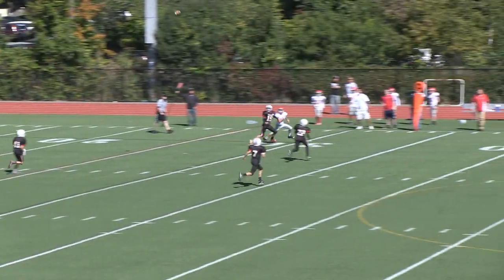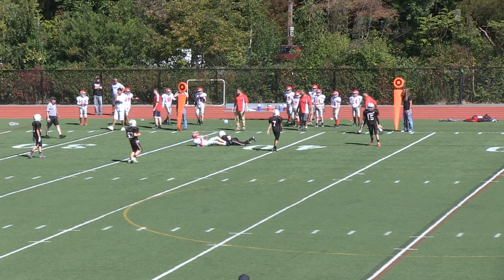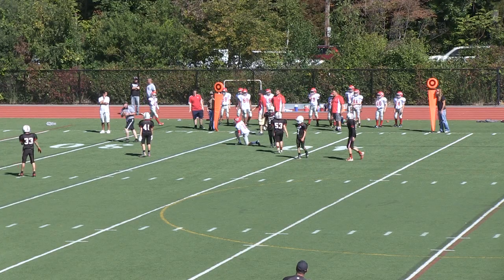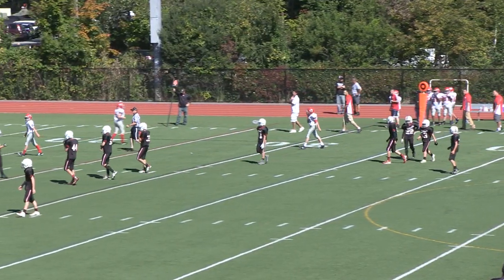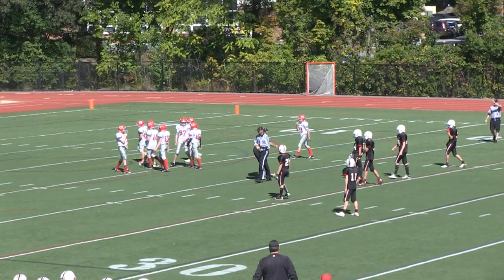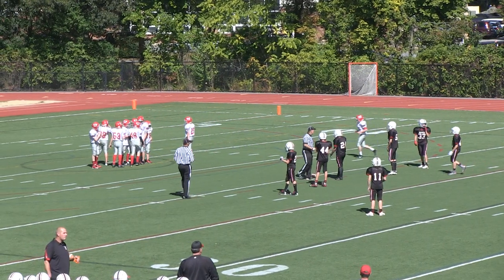And he fires it up. Patrick's going to look up. Oh, and he drops the ball. Wow. Another nice pass there. And now it's fourth and forever. And I think, I don't know what you do here with 2 minutes to go. Do you have to go for it? You may have to, but these guys need 30-something, maybe 25 yards for a first.